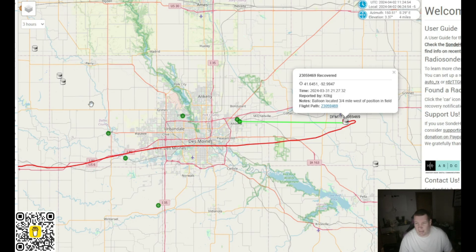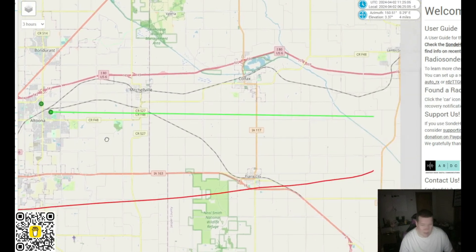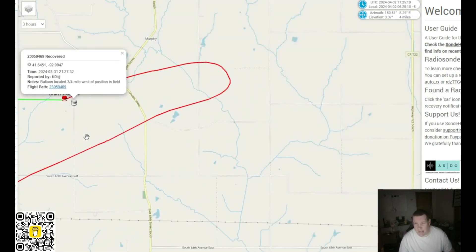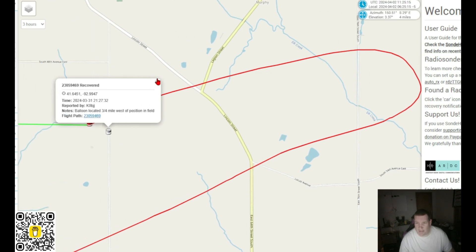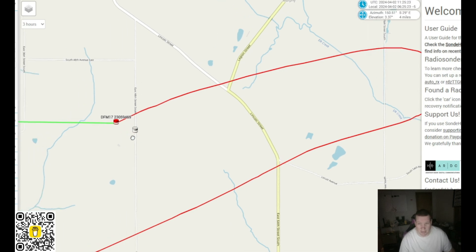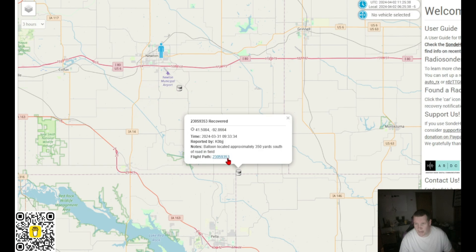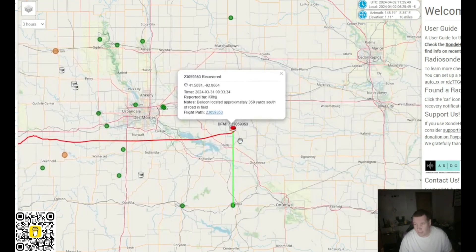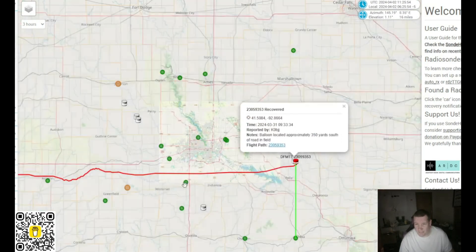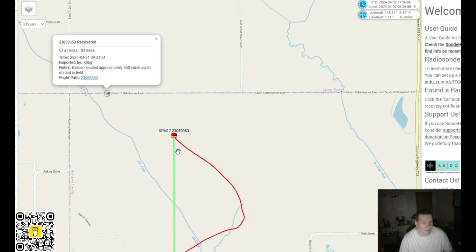These little green dots are receiving stations — they receive the signal from the sonde and push it out over the internet. My closest receiving station is in Altoona; a wonderful man just got a station up. As you can see, the sonde looped back over and caught the low-level jet. That's where it was predicted to land, that's where I was sitting when we recovered it — actually probably about right here. We have both the March 31st sondes right here. We weren't on the second one quick enough, but we were on this one probably within 10 minutes of it landing. The flight path hung out around I-80, came south, then flipped around and landed right there — and that's the sonde you're going to see in the recovery footage.